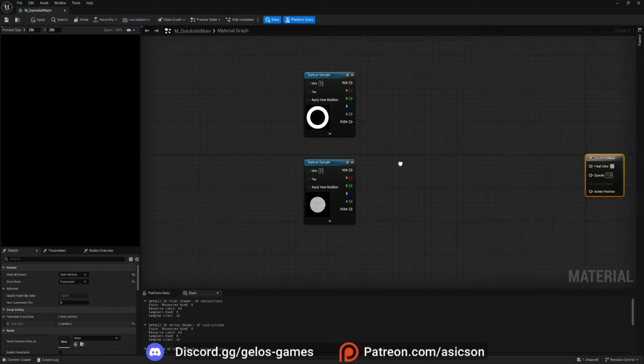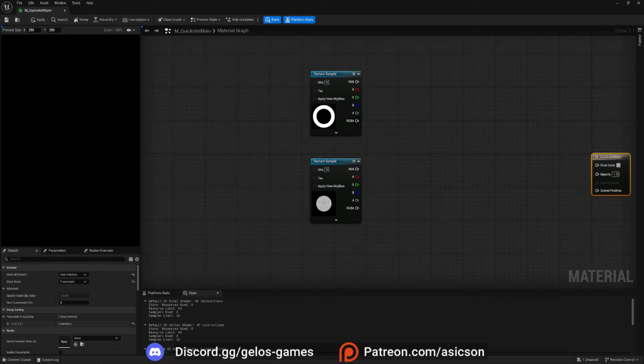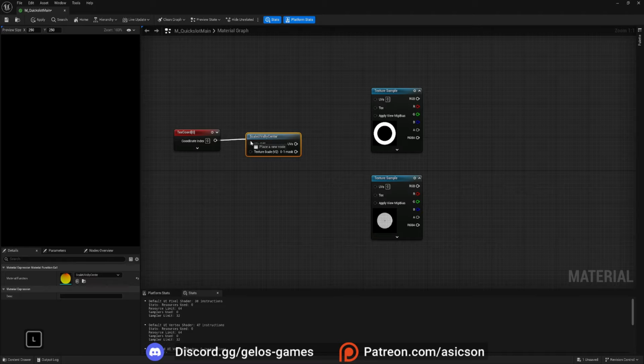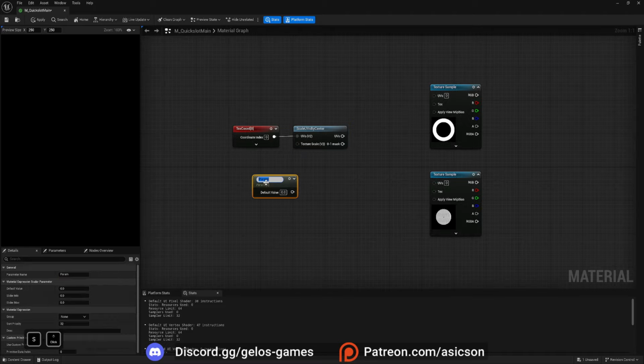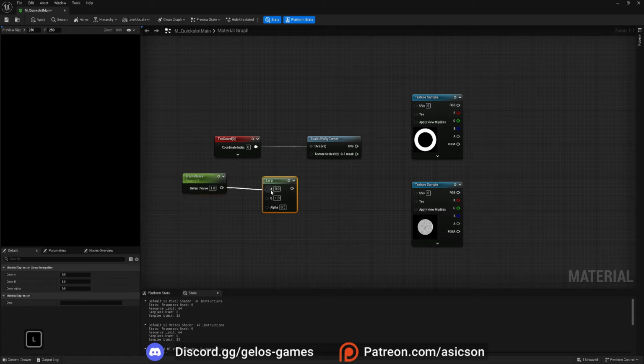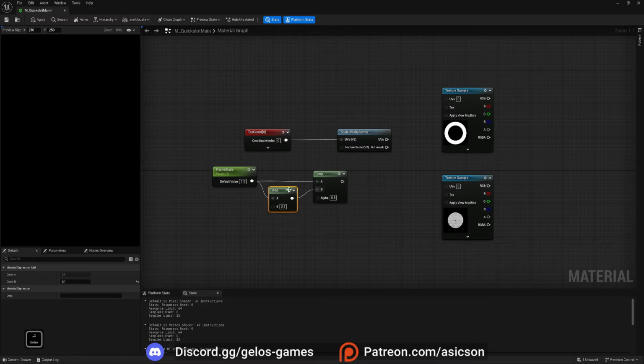Okay, so we have this, and let's start maybe with our scaling, not tiling. So we need scale by center. So this will be our UVs. Then let's add frame scale or background scale, default to 1. Let's do a little bit like this. So we will have it by default on 1. Then let's add just a little bit to it, and from here, it goes into scale.